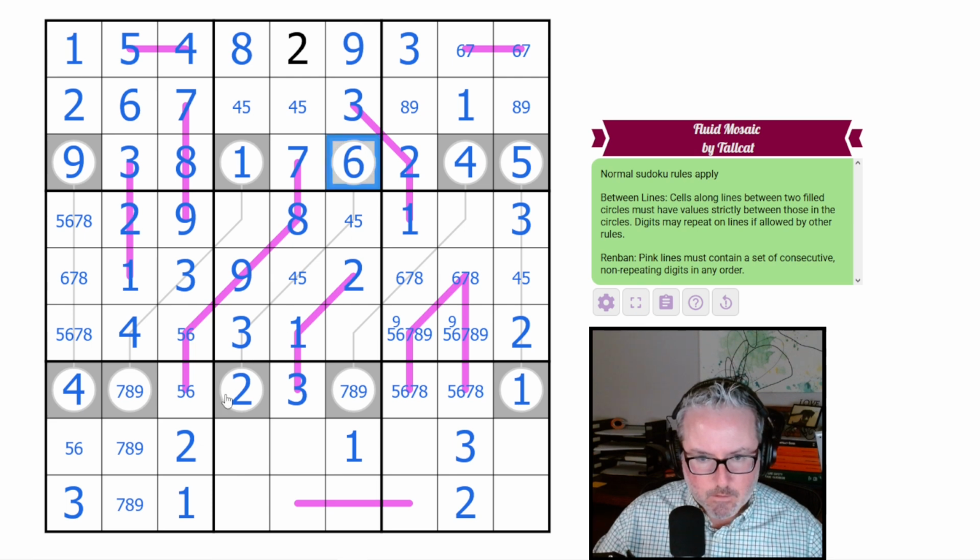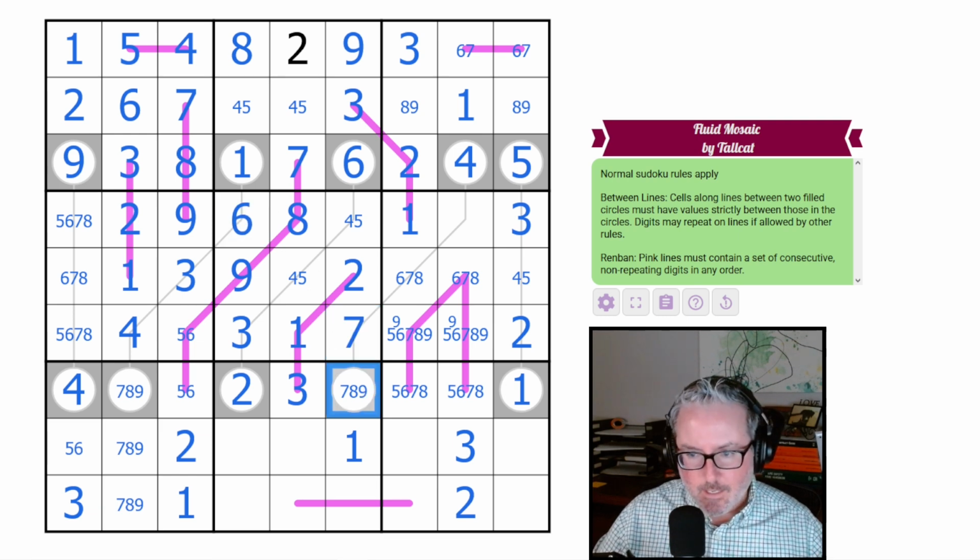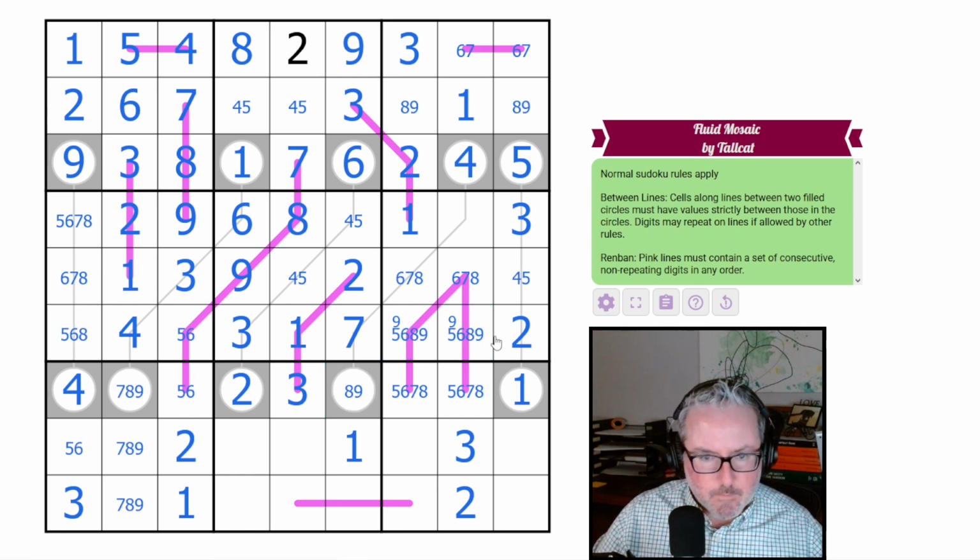2, 6 to the 4, 5, 1 to the 3. What are these two digits? They are 6 and 7. This is 7. This is 6. Good. This can't be 7. That 7 says these aren't. Okay. 6, 7, 8, 4, 5, 5, 6, 7, 8, 9. We're good there.